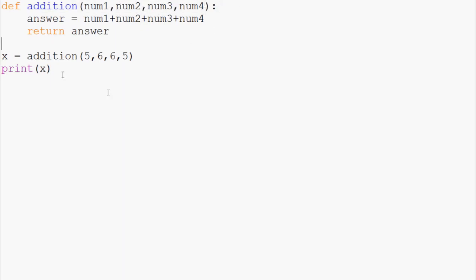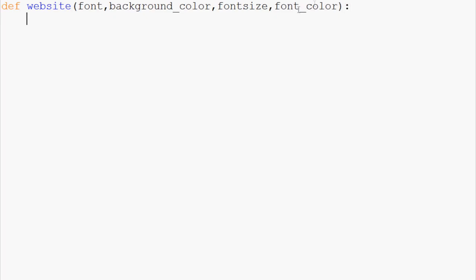But think about if instead of addition, we had define website, and then we had all kinds of parameters like font, background color, font size, font color, and so on. Obviously with a website there's hundreds of variables, but we're just making a simple one with font, background color, font size, and font color, just for example.